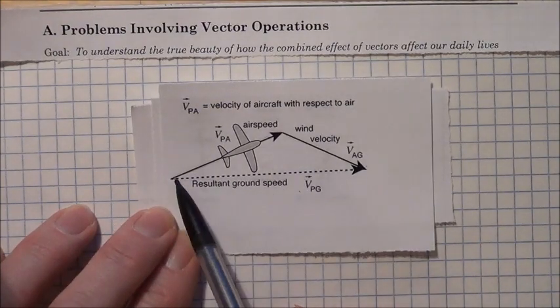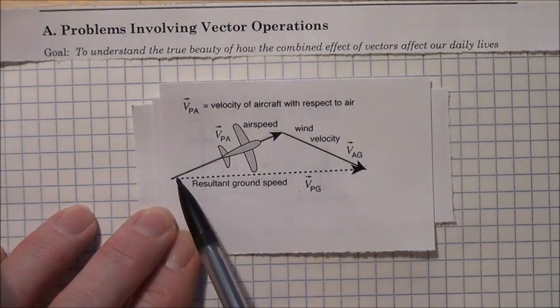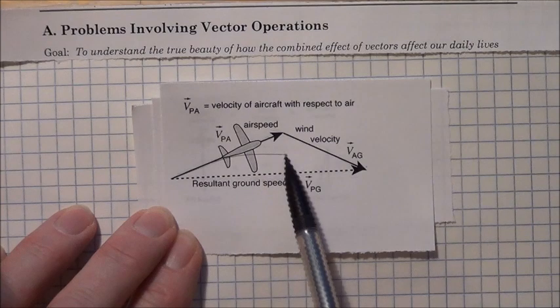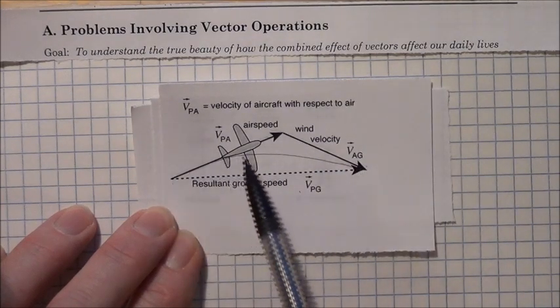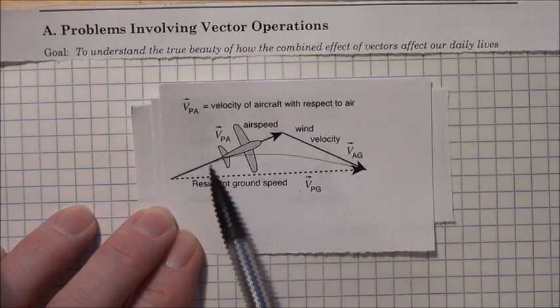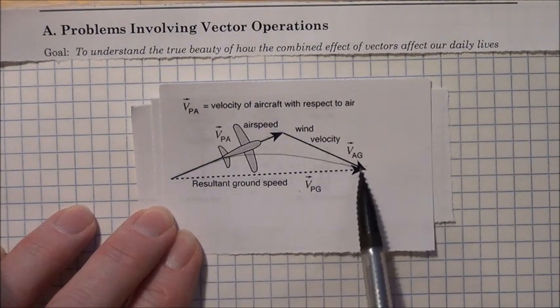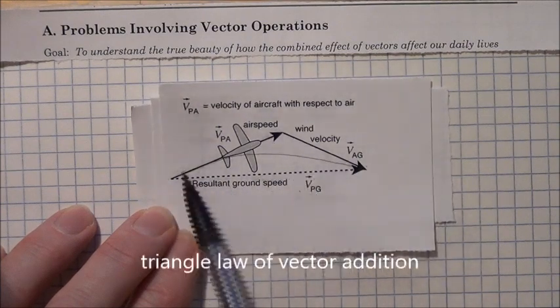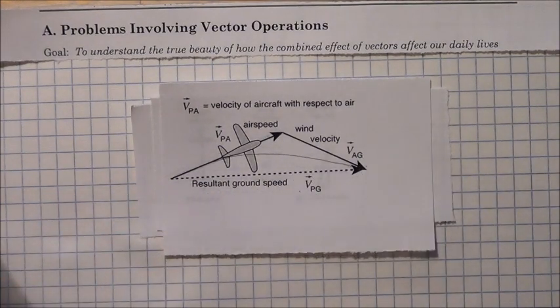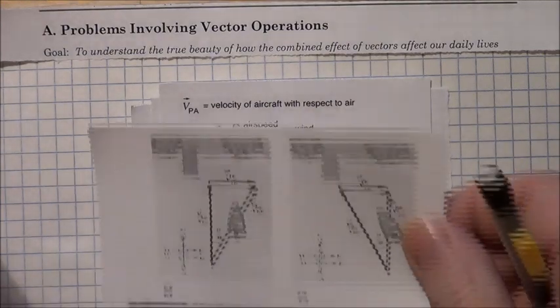Strictly speaking, the path of the plane would kind of be in an arc. It would kind of be going like this, being affected by the wind the entire path. So it would kind of fly in an arc, ending up over here. But for simplification, we've got the triangle formed here.